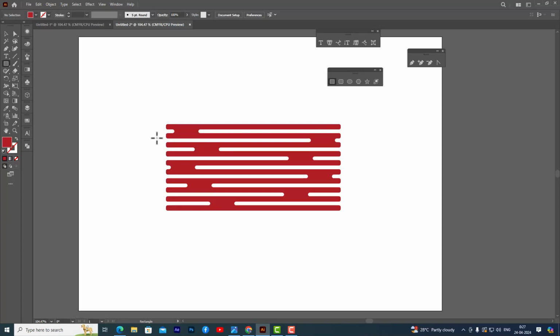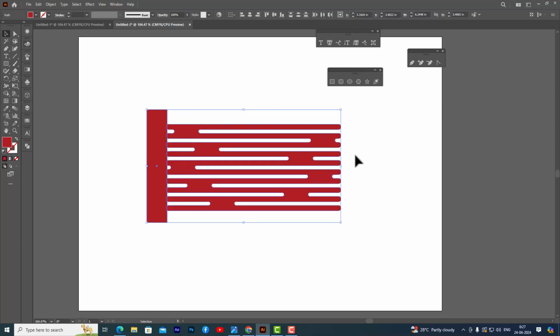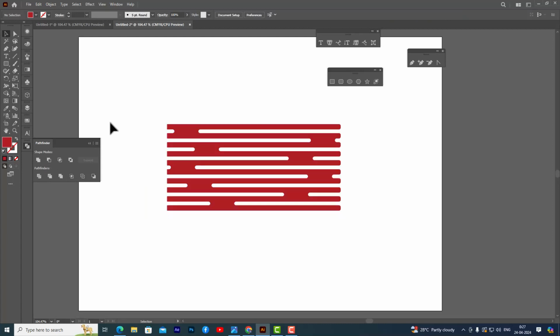So what we'll be doing is we will create a rectangle first on the left side. And then we will hold shift and select both the objects, and open the Pathfinder, and here we have the option minus front. Right.